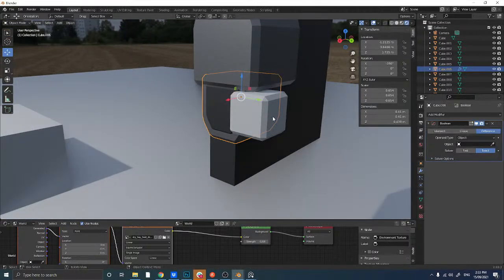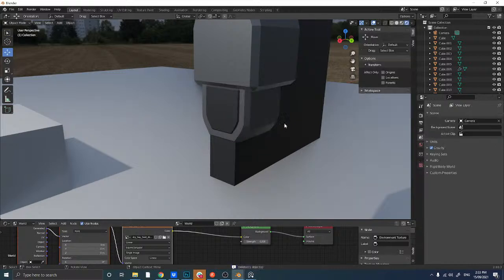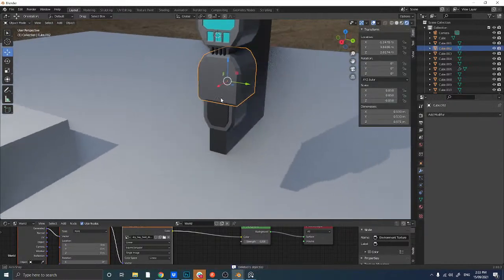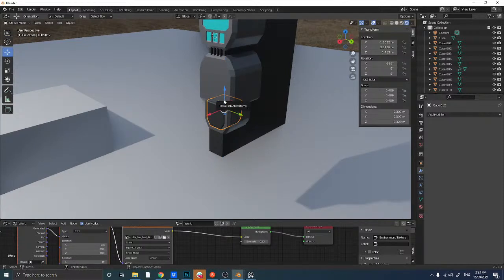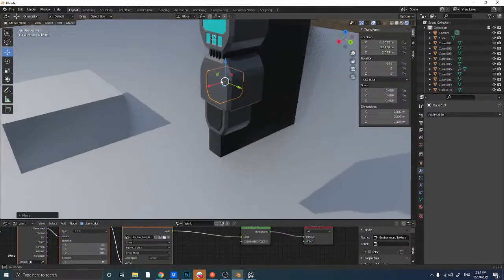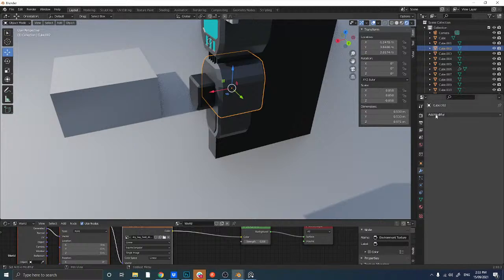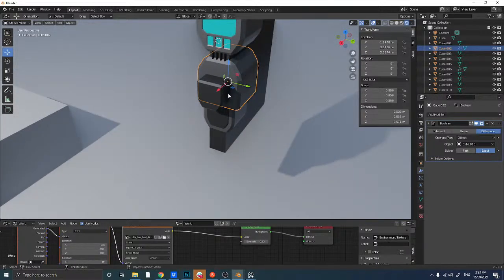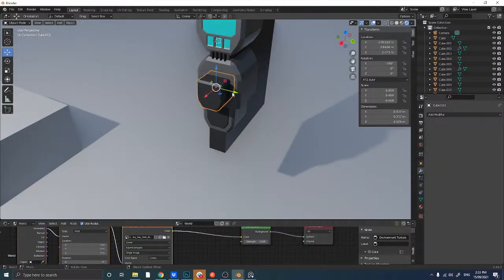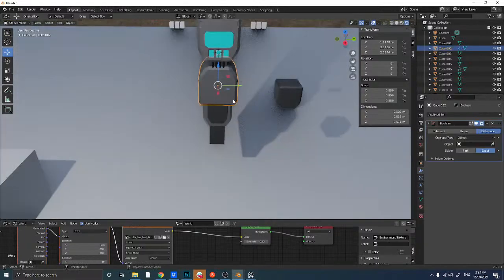Done something. Let's try it with a different shape. Just decided, no working.